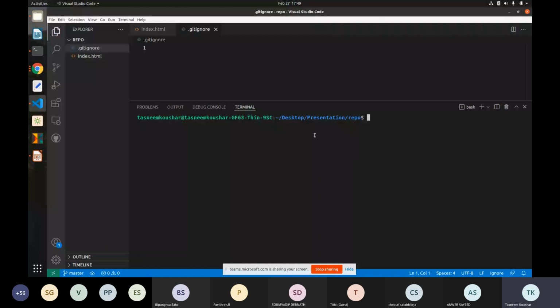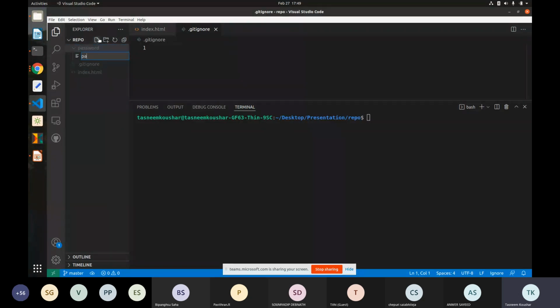So what you can do, just go and make some folders. Like I'm making a folder named password. This folder will contain sensitive information of my project, like some API key, some password that I've been using. So let me add some files in this.